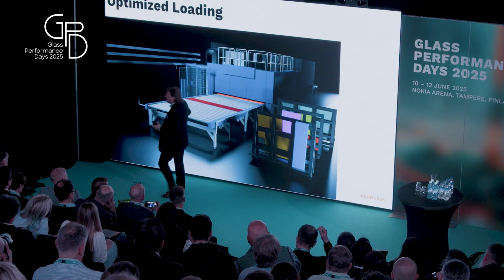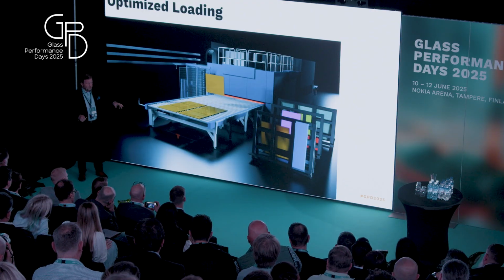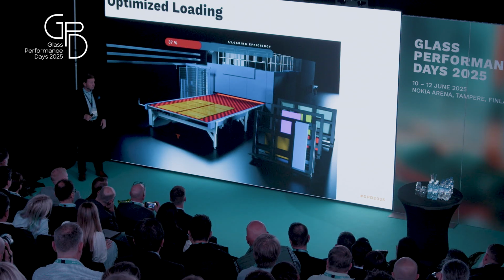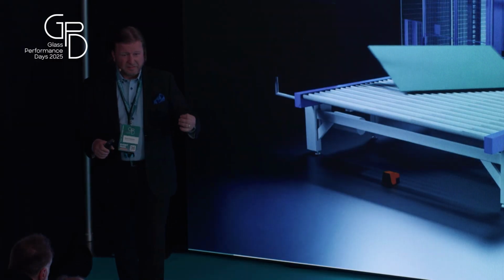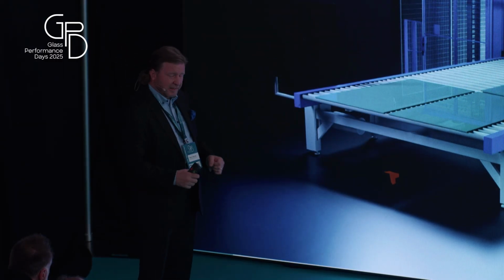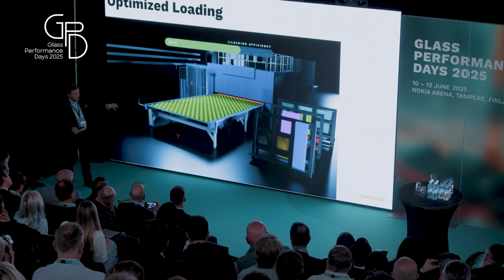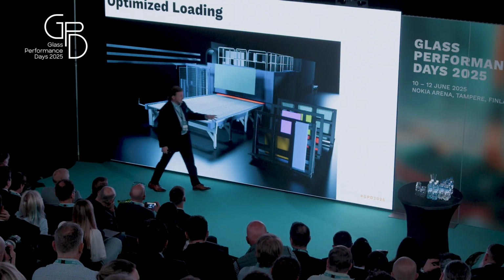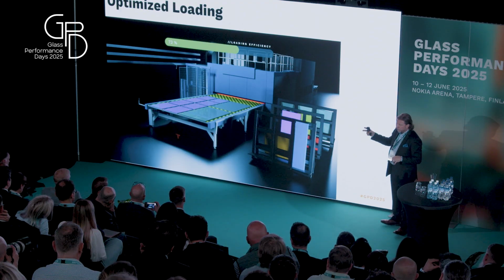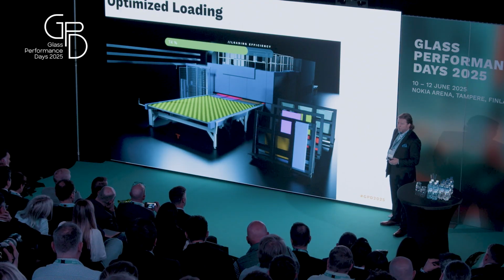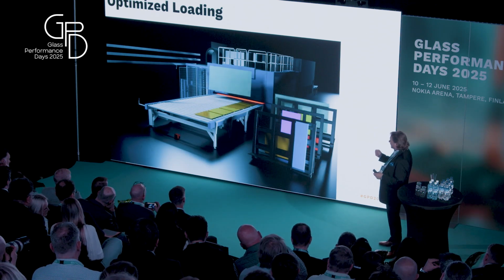Anyone who has seen tempering furnace operation has seen different kinds of loadings. Morning shift is doing it a different way, evening shift a different way. Then there are certain operators who want to do it this way. Some say that with our furnace, this has always been the way. We cannot do good quality if we don't put them this way. The algorithm is now calculating based on the information on the glass racks, and calculates based on the tempering rules, as you cannot put the glasses on the table however you want. They must be in a certain order and with a certain pattern.